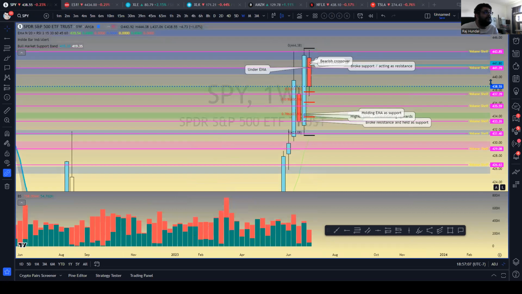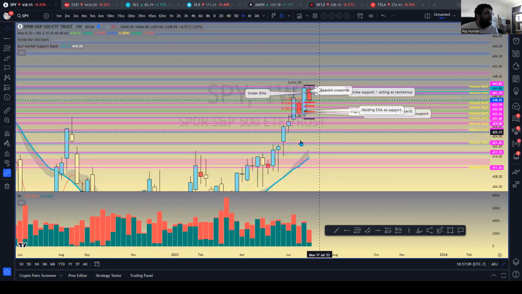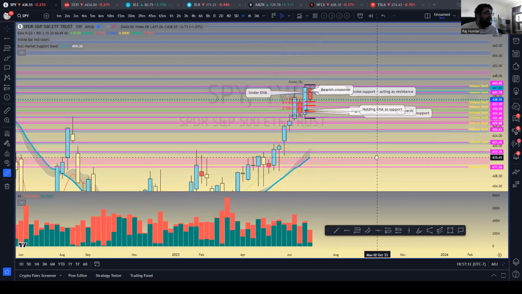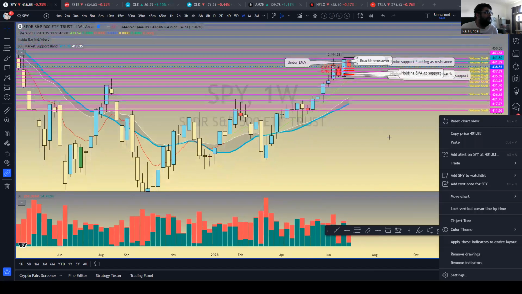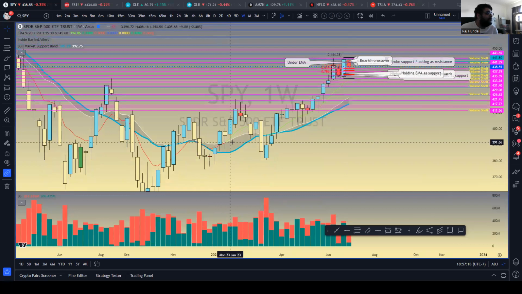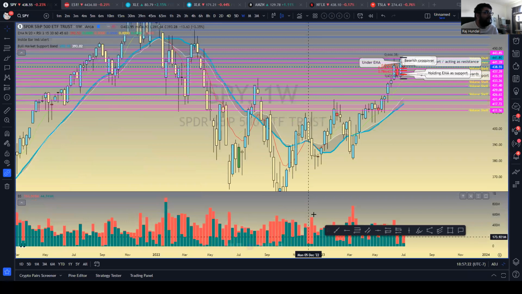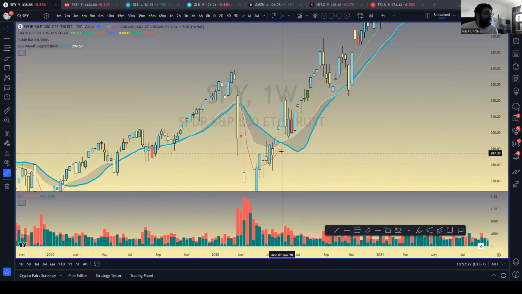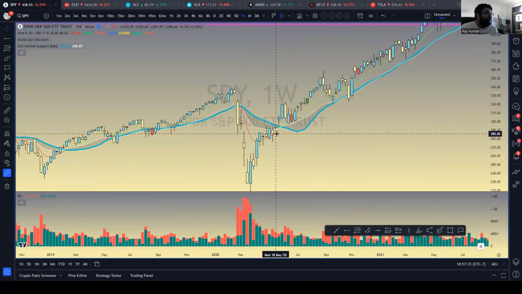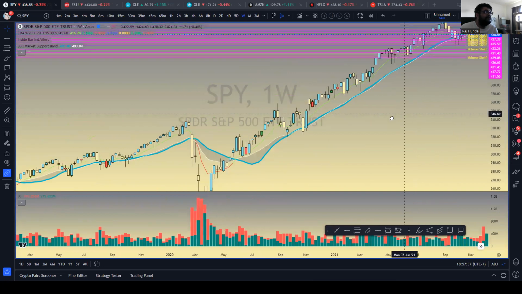Most importantly, on the weekly chart, we're on an active sequence to the upside. It's very important for you guys to know this. Here's when we had our crossover to the upside on the weekly. The last time we had the cross on the weekly was way down here, May 2020. I believe that's like the COVID lows or something. Then we had our crossover and we just ripped.